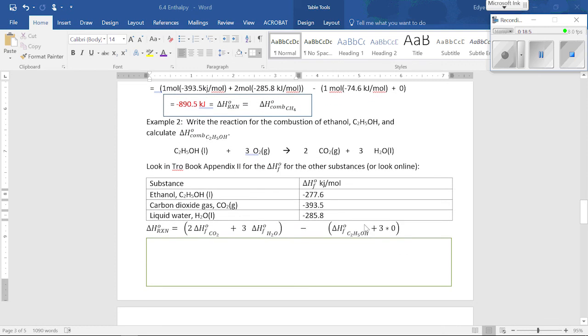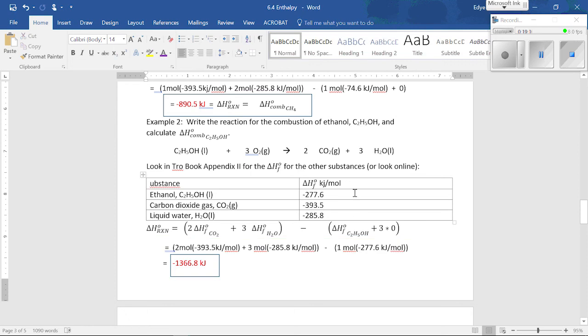Okay. So now the heat of reaction is the products minus your reactants. Here's your reactants. And then you just plug these numbers in and do the calculation. So I just plug those numbers in to this equation right up here, and I get this value. Oh, and notice I'm keeping this to the tenths placeholder. I don't count sig figs. This is all addition and subtraction. So I have to keep everything to the tenths place.